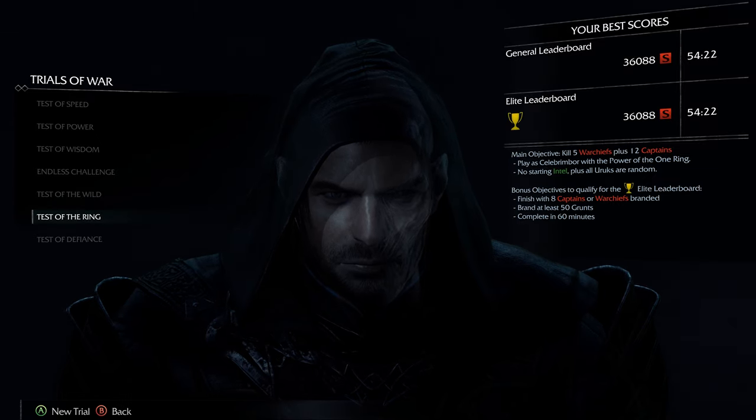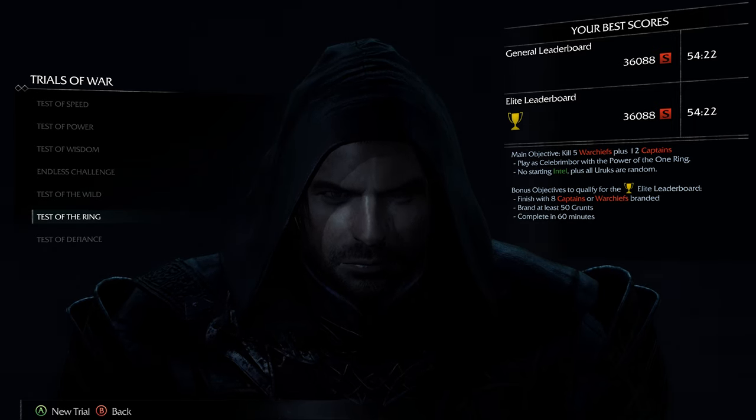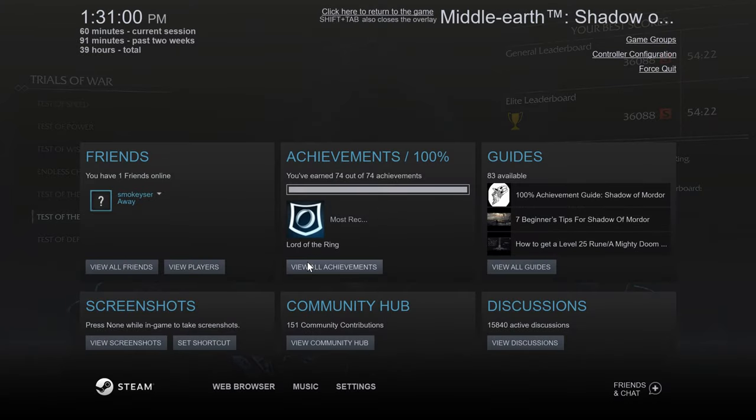The Test of the Ring with the Bright Lord campaign DLC, you have to kill 5 war chiefs, 12 captains, and you have to brand, to get the achievement, you have to brand 8 of the 20 war chiefs or captains, and then you have to kill 12 of those captains with 5 war chiefs. The branding of 50 grunts should be pretty easy for most people. And then you have to complete it in an hour, which is a lot more forgiving than Test of the Wild. But my final point with the game is the achievements.